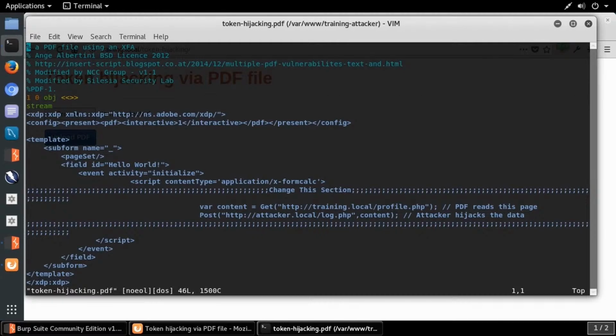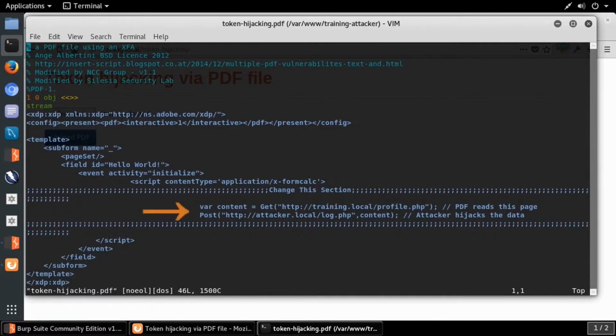The way we can do it is using the so-called XFormCalc. There is something called XFormCalc scripting, and this is gonna be really powerful once it is used by the attacker, okay? And in a couple of minutes, you will see how it works. So basically, we can put our own scripts inside PDF files via the so-called XFormCalc scripting.